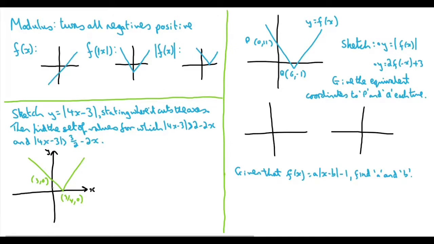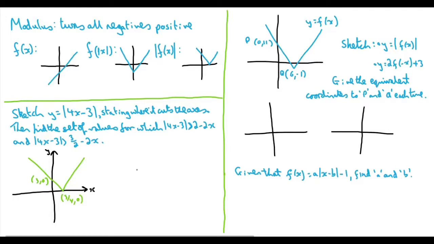Now that we have this, we can start comparing this to these other line expressions here. If we were to look at 2 minus 2x, again, this will be a straight line because it's just x to the power of 1. It's minus 2, so it's going to be a negative line coming down.